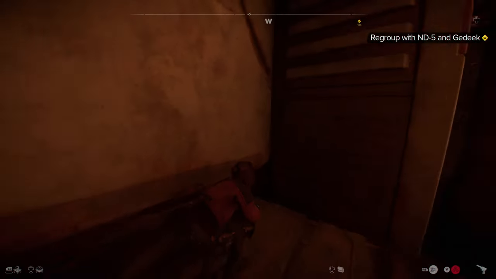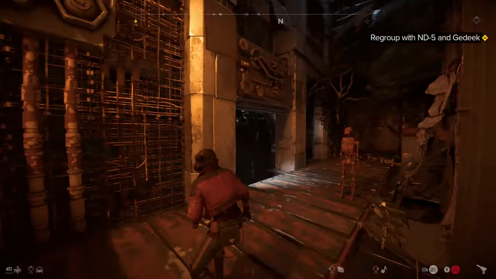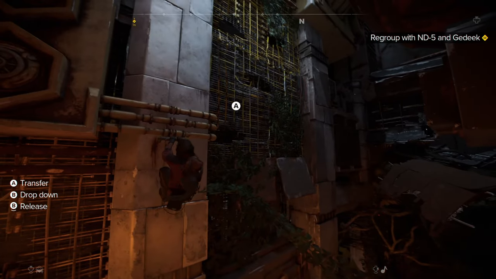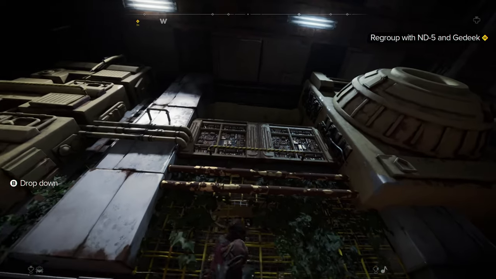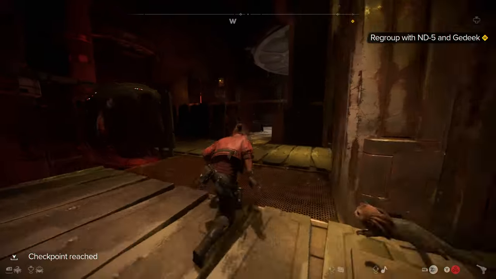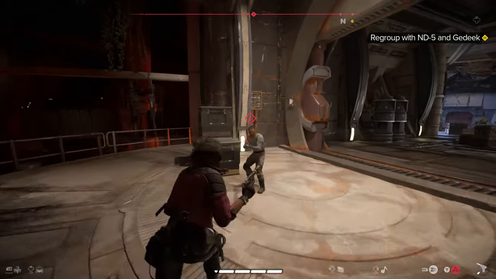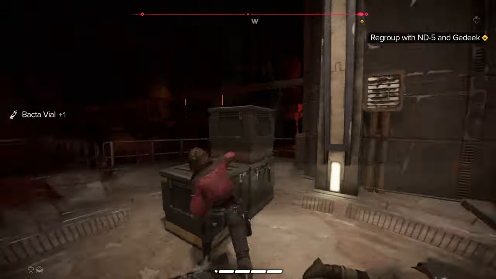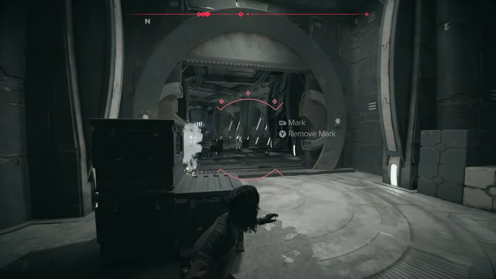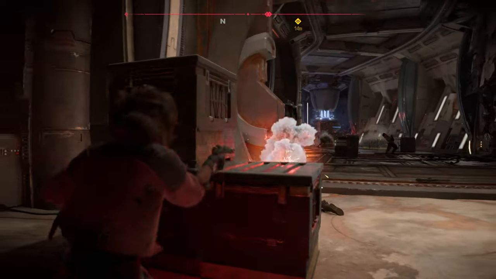Strange. Picking up movement in here. ND5? Kadeek? Lost him. So we can't get underneath there. So the only way is up. Just keep climbing. Phoenix. Wait a second. Yeah. Whoa, there's a lot of them. Holy moly. Boom, boom, boom, boom, boom. Let's go.